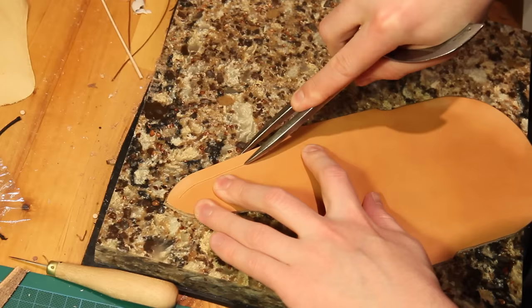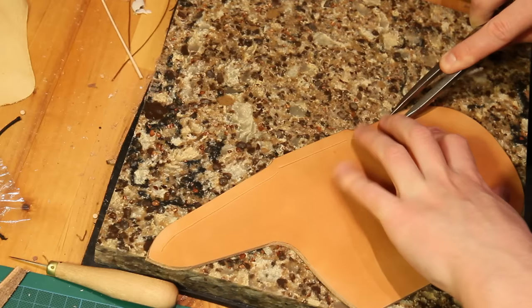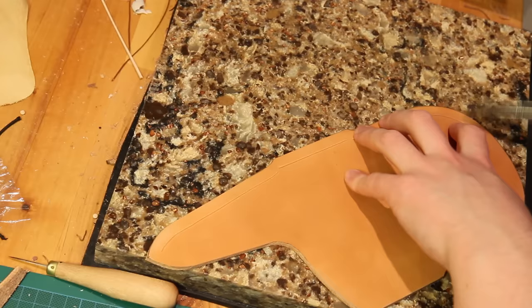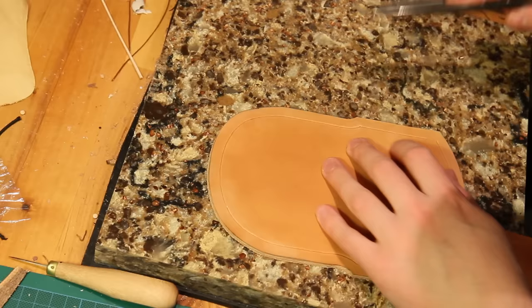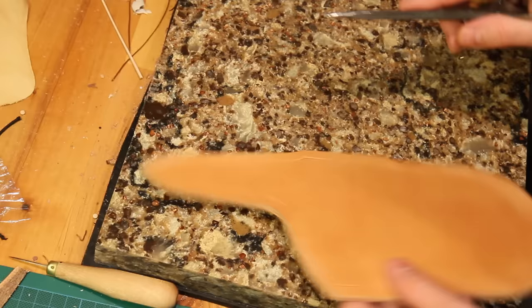I've set my wing dividers and the first line that I make is about one centimeter from the edge of the leather, and this is going to be a guideline for the border stamping. When I get to any tricky areas where it would go around a funny shape, I don't actually join the lines up on the first time round because it's very easy to get that wrong. So I carefully go around and stop on any corners, and then the second time I go around I join up those corners and make the impression a little bit deeper.